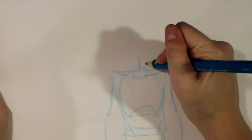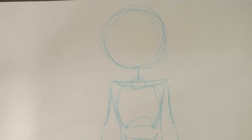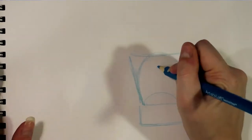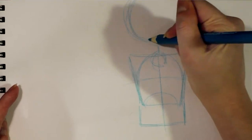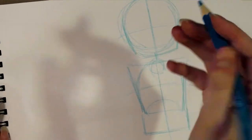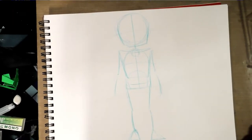Then mark in a stick for the neck, and then a sphere for the head. I'll go over that again in real time. The only thing that really changes between drawing a kid, a woman, a man, or someone who's androgynous is just the way you handle your proportions. So you might choose to draw your male chibis with smaller heads and sort of play down the cuteness — the intention is to draw something cute anyway. And for the feet, I usually block them in with triangles. So we've got our basic skeletal form.